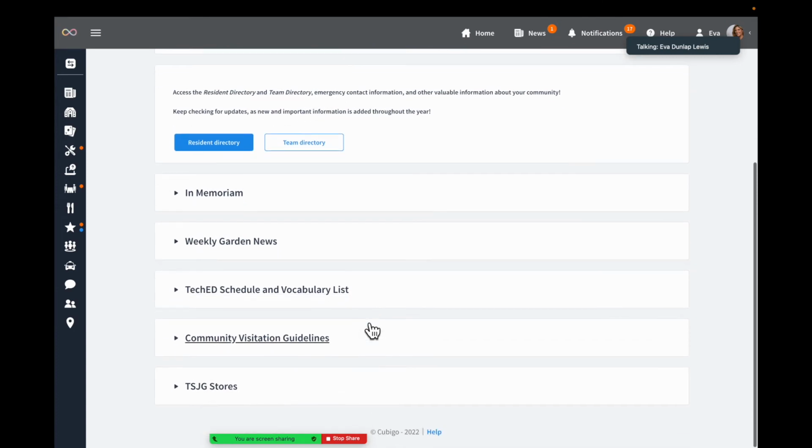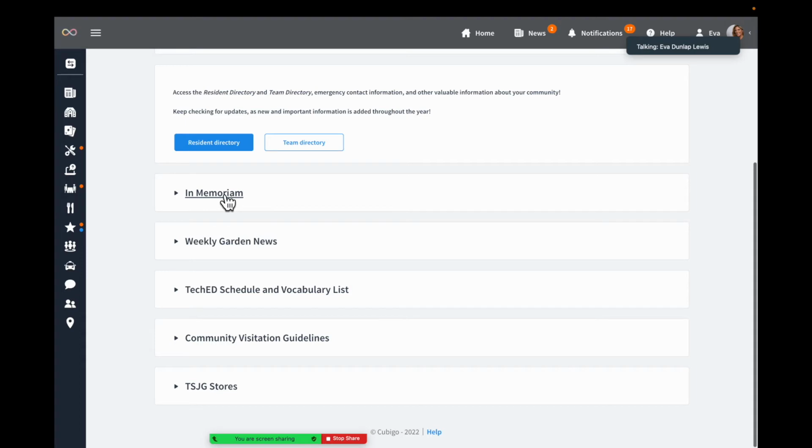Also on this page, if we scroll down, we will find in memoriam, weekly garden news, tech ed schedule and vocabulary list, community visitation guidelines, and TSJG stores. All of this text is meant to be clicked or tapped so that we can reveal more information.